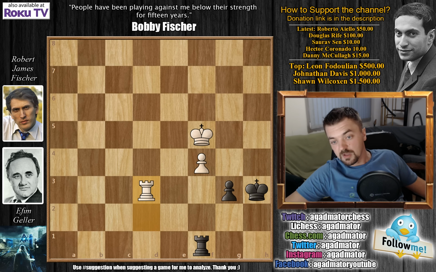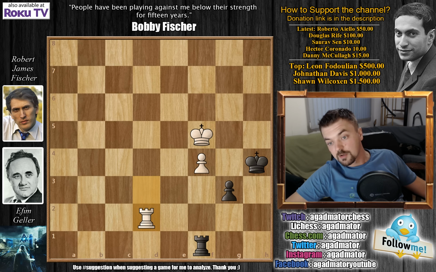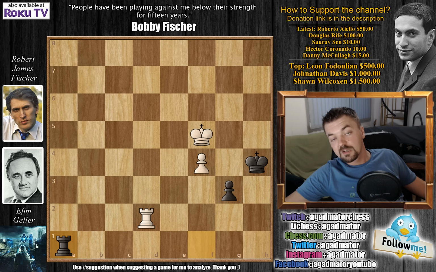Now comes rook to d3 by Geller, pinning the g3 pawn, king back to h4 by Fischer, and now comes rook back to d2. Fischer plays rook to a1, again, simply offering Geller an opportunity to blunder the game, and it's very interesting what happens here.